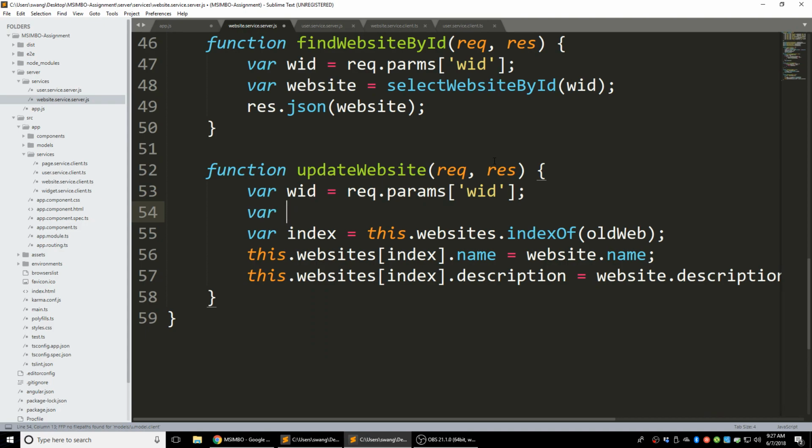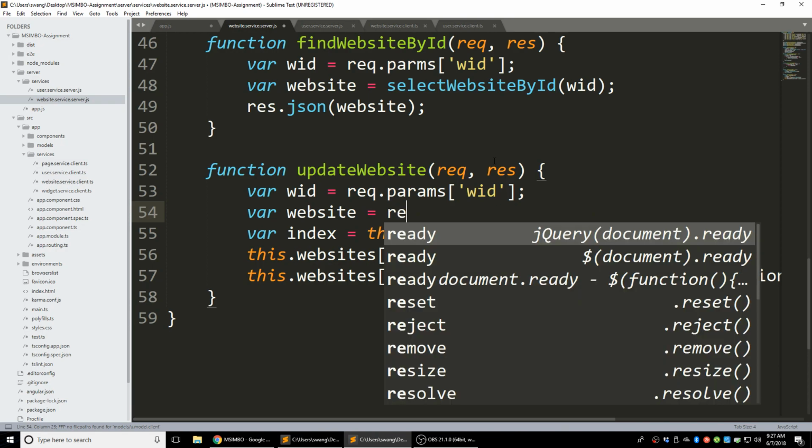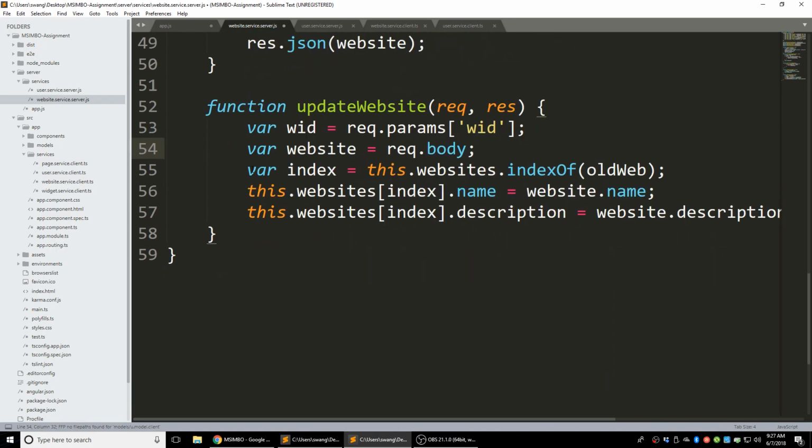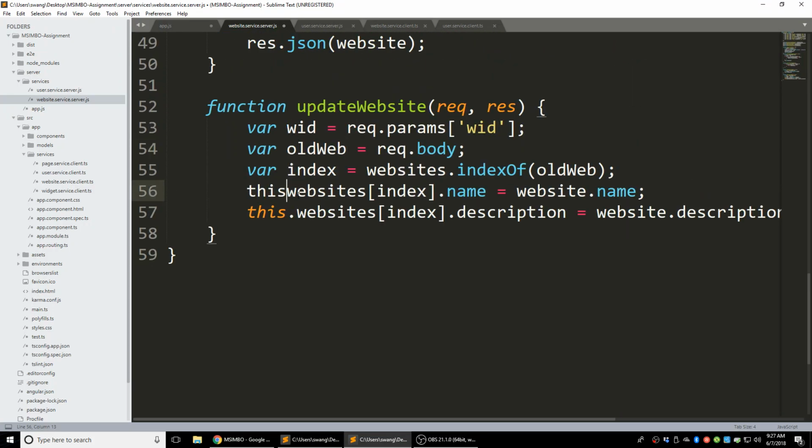Variable website is equal to request.body. Okay, the body part should be the website, and the variable index, we don't have this. Website's the index of name it all the web. Okay, make it match, and remove this dot.